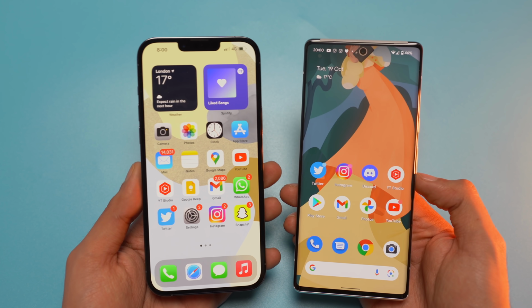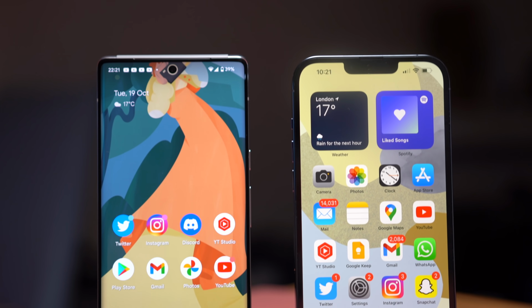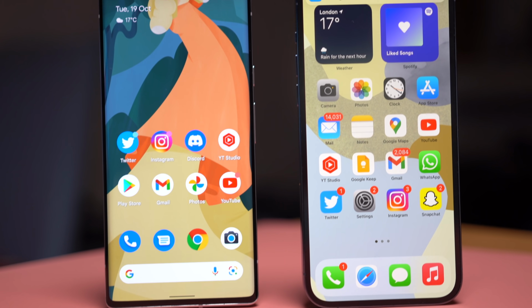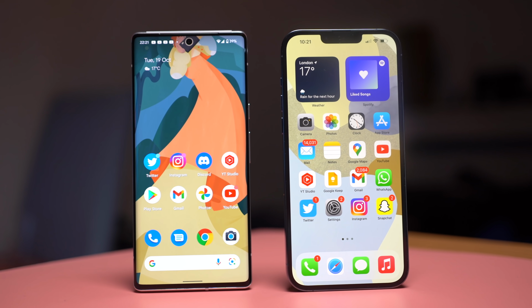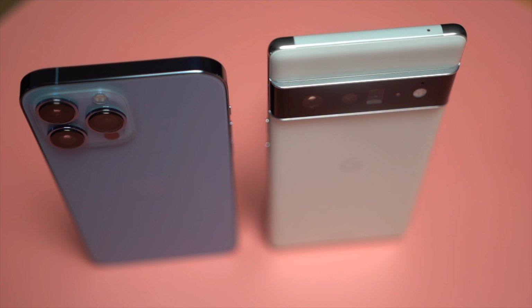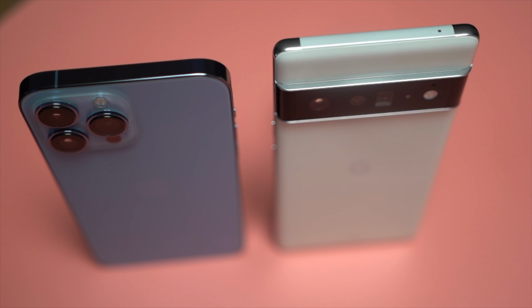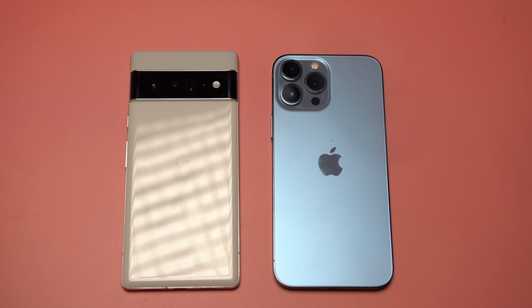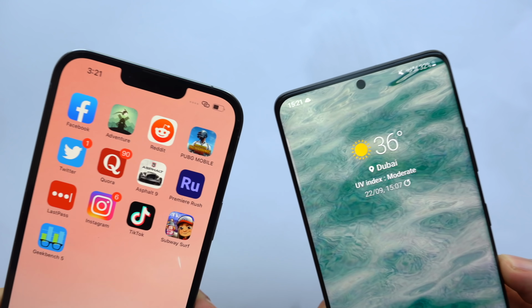Everything feels super polished. Because both of these two phones have their custom hardware, the battery performance on both phones is actually incredible. I haven't tested the Pixel 6 Pro in super detail yet. We'll be doing a battery drain test later. I feel like this is the only flagship phone that has the chance to level with Apple when it comes to the battery performance. The iPhone 13 Pro Max will give you the best battery life on any 120Hz display smartphone out right now, even more than my Galaxy S21 Ultra.